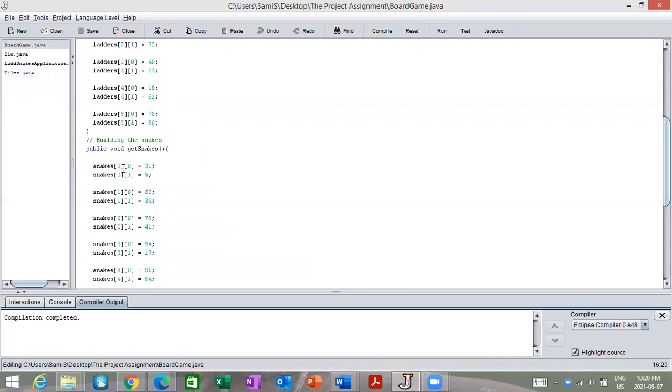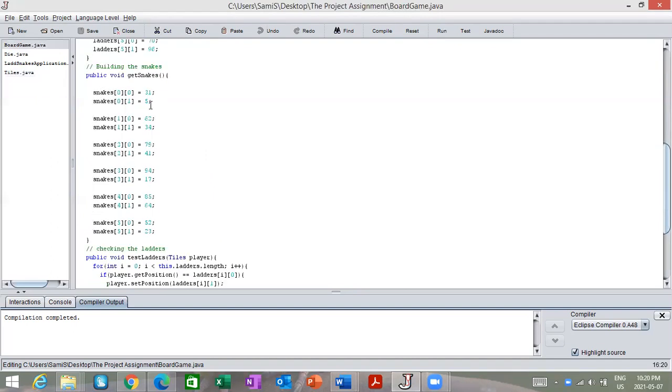The same thing happens in the get snake method, but the only difference is that the snakes at 0 is a large number. When the player lands on one of the large numbers, for instance 62, 79, then their position is set to a lower number.